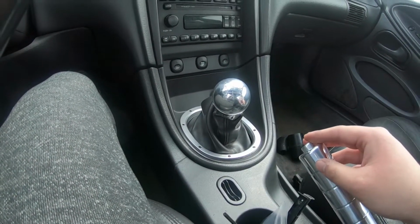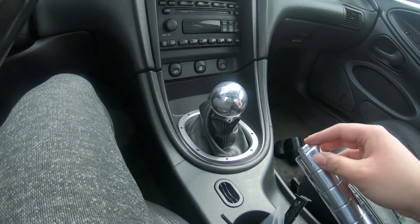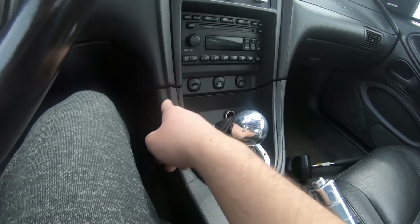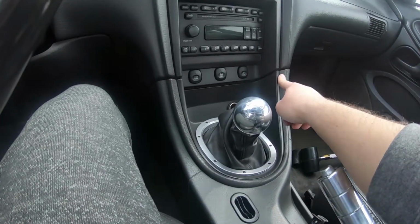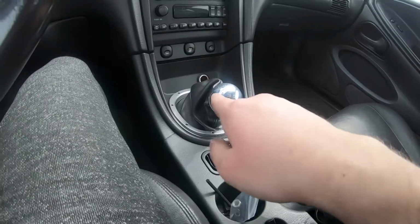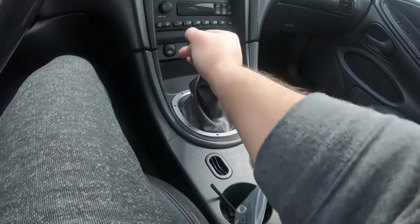So I took the bezel out of my other Mustang, and I took the clips off of that one. And then I even got a replacement bolt for this side off of my other Mustang. And now everything's good. It doesn't move. This works. So I'm fingers crossed that it stays like that.